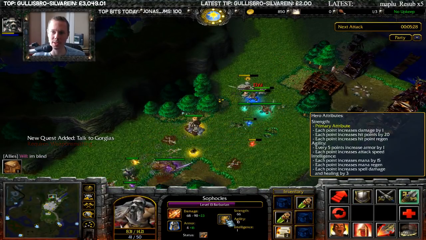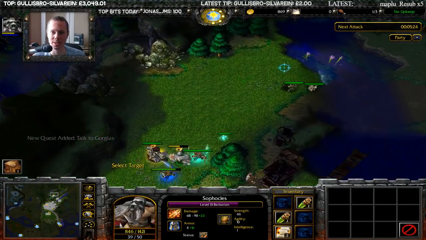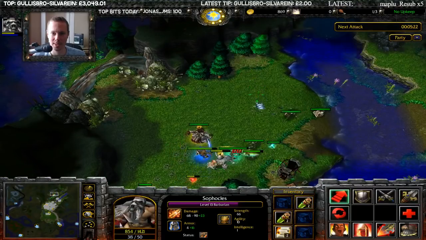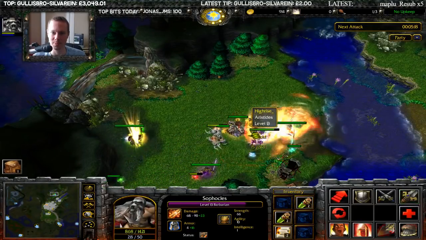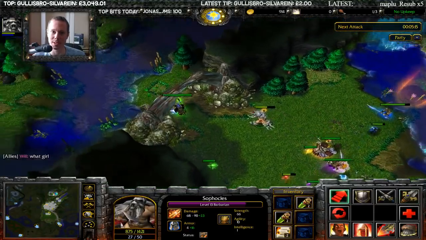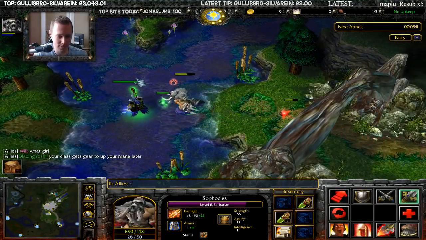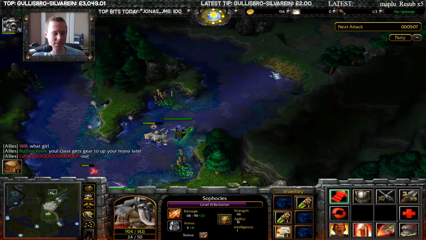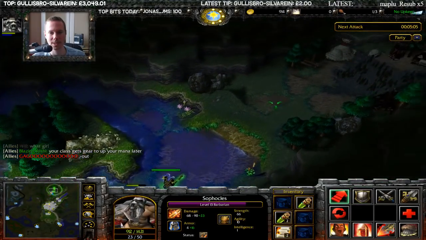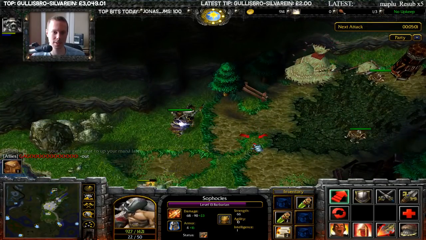With strength, you can see, it increases your damage, your hit points, and your hit point regeneration. I don't disagree that I should start putting the points into agility at some point. But for now, I'm quite happy doing it with strength. I haven't died once. I could just get agility from items like it was said by Yoshi. Oops.